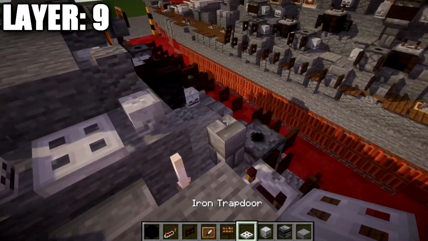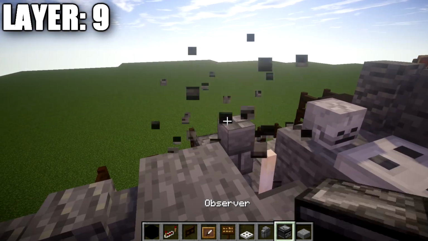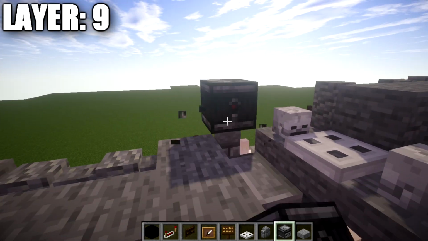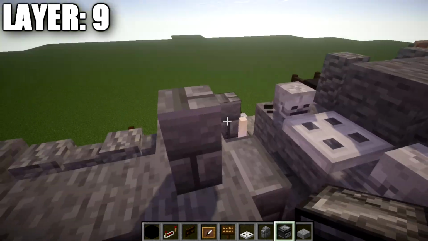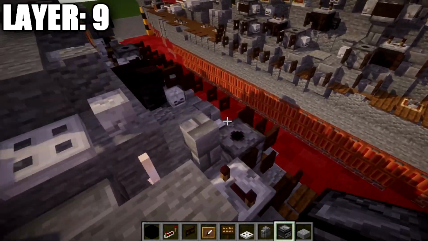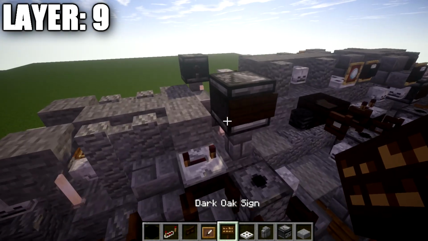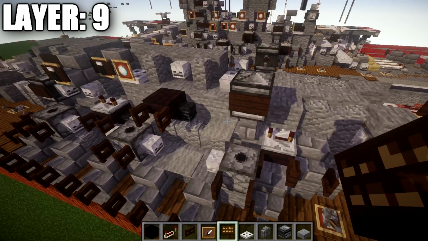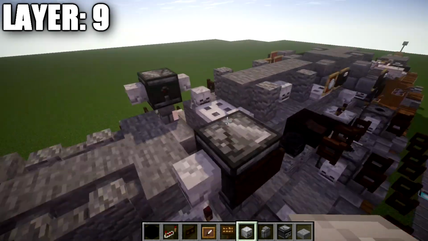Oops, completely deleting everything that I need. So stone brick wall here, our observer block, which is not going to want to be placed properly because why would it? But yeah, your observer block right there, and same thing over here like that. And our dark oak signs to both sides on the face of it, and a skeleton skull like so on both sides.